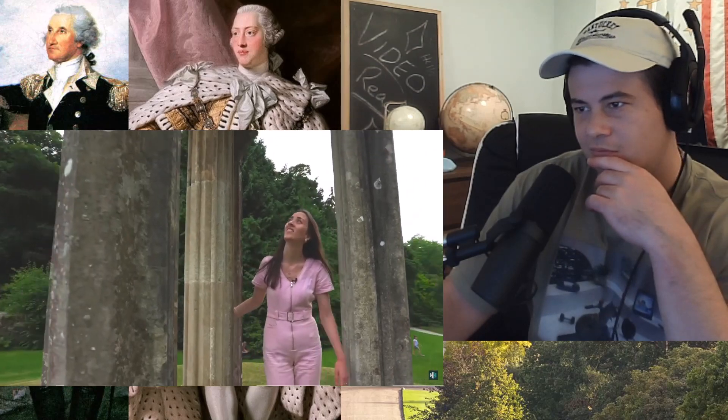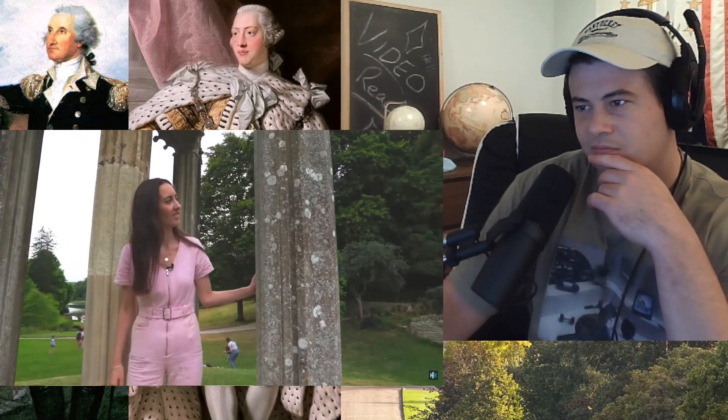This is the Bristol Cross, bought by Henry the Magnificent in 1764. It originally stood in Bristol from about 1400, before it was dismantled in 1733. The cross was then bought in pieces by Henry the Magnificent and pulled here using six oxen and some wagons. We've got all the big names of history here — a bit like looking at one of those historical wooden rulers. We've got King John, Henry the Third, Edward the Third on the first storey. And then it was updated in the 17th century with a second tier featuring Henry the Sixth, James the First, Charles the First and Queen Elizabeth the First too.